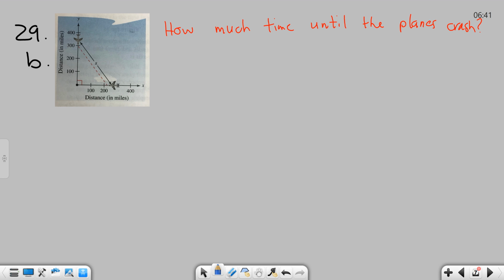This is a variation of a simple dirt equation, and by now you should be familiar with the dirt equation. Distance is equal to rate times time, or we can manipulate that equation to say that time is equal to distance divided by the rate. In this particular case, we know the distance. The distance would be 375 if we look at s. We know the rate of change is 750.